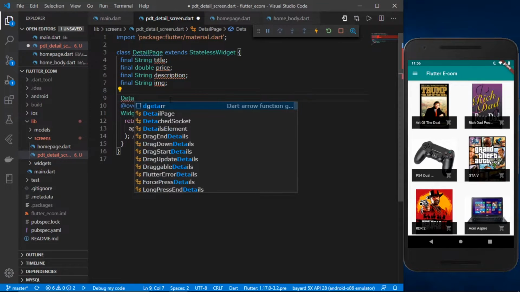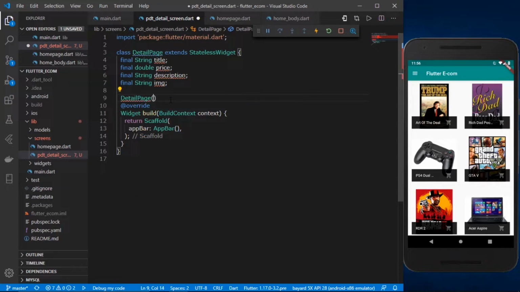Then let us initialize them. So DetailPage, and I'll be using named arguments, not positional. So this.title, this.price, this.description, and finally this.image.